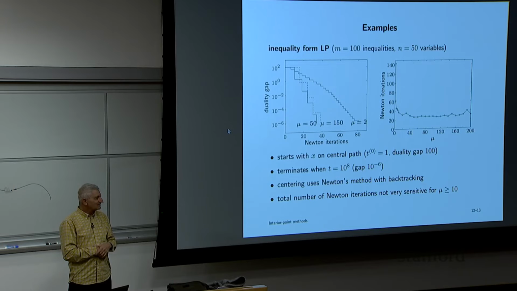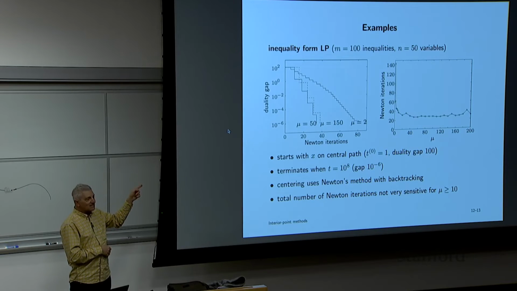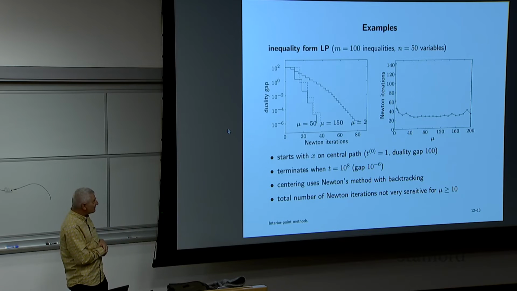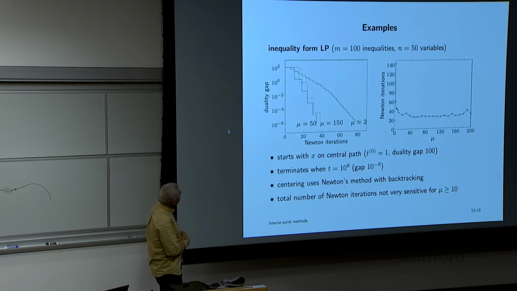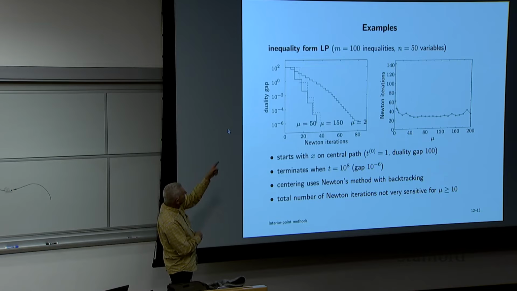Let me make that clearer. By the way, you get the exact same plots when the dimensions go up. They look exactly the same. But even here, it's amazing. R50 is a pretty, you know what? Yeah, you would get exactly the same plot if this was 10,000 inequalities and, whatever, 5,000 variables. It wouldn't matter. It'd be the same.